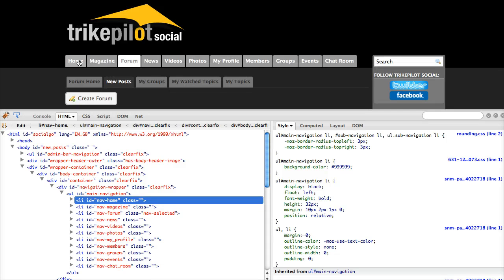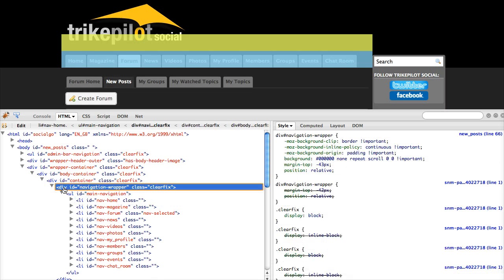So in the previous 2 tutorials, I showed you how to find the navigation menu. I identified that we have an unordered list where each tab item has a unique element ID with its own name. I also showed you the concept of the class, nav selected, which makes the selected tab of the page we're on a different style than all the rest of the list items. And in the last tutorial, I showed you how to change the color and the border on that. In this tutorial, before I get to Brian's answer, I'm going to quickly show you that you can affect any of the other attributes right here within this range.